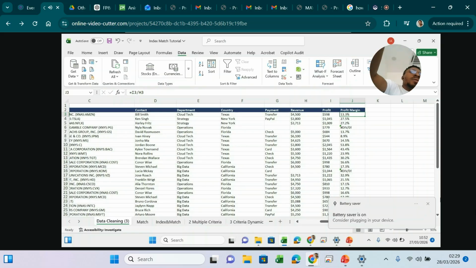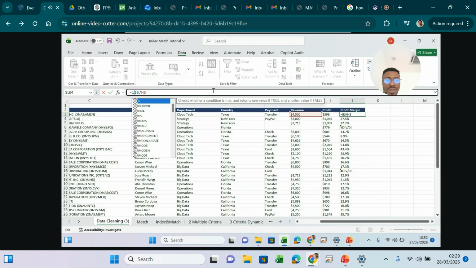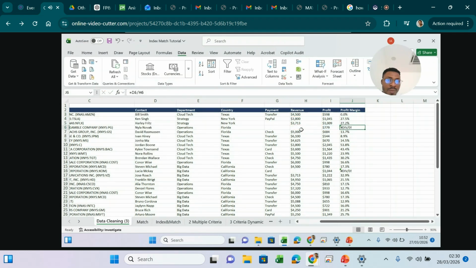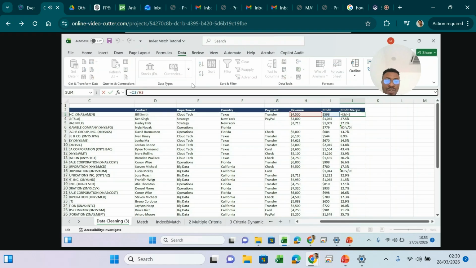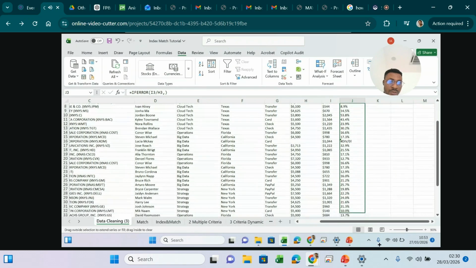So I'm going to introduce IFERROR to knock out that divide error. The reason I'm showing it is that it's doing this divided by zero, and nothing is here. Profit cannot be divided by zero. So I'm going to come here and introduce IFERROR, comma, I want it to be zero, but I'll leave it blank. Once I drag it down, it will be okay. You can see it making sense and everything is well aligned.